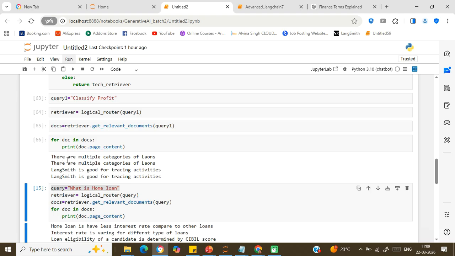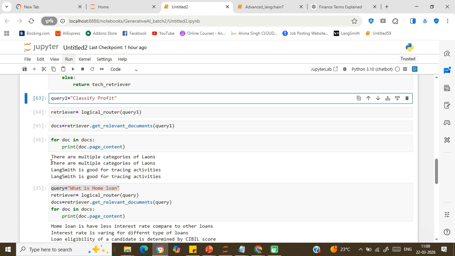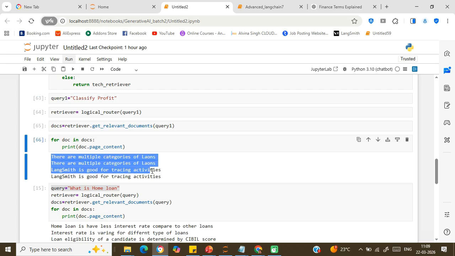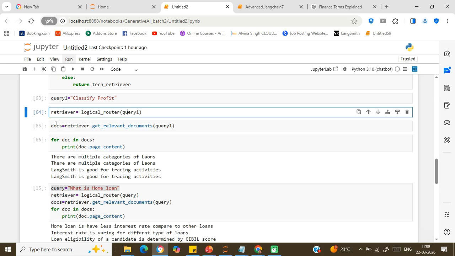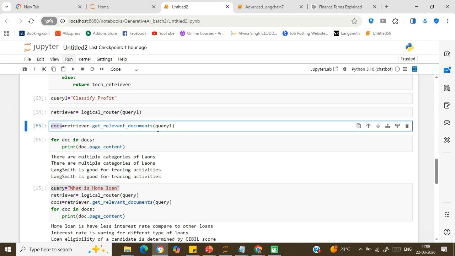I have given classify profit, and it has given me the documents. There are multiple categories of loans. Langsmith is good. Okay. And let me retriever query one, talk about relevant documents.